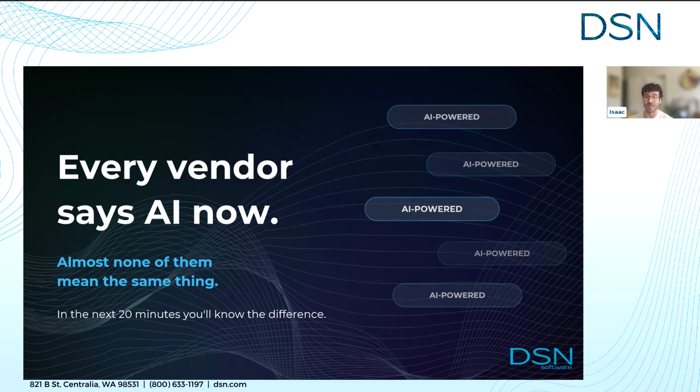And that gap is expensive if you buy the wrong one, because you're most likely signing a multi-year contract. You're moving your data, you're retraining your team, and the word AI really has no fixed meaning. So today we're going to give that word a fixed meaning and talk through the 3 levels of AI powered practice.